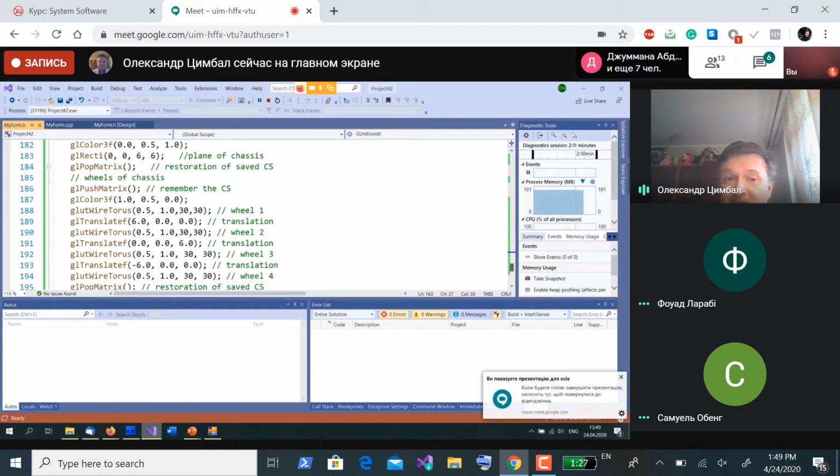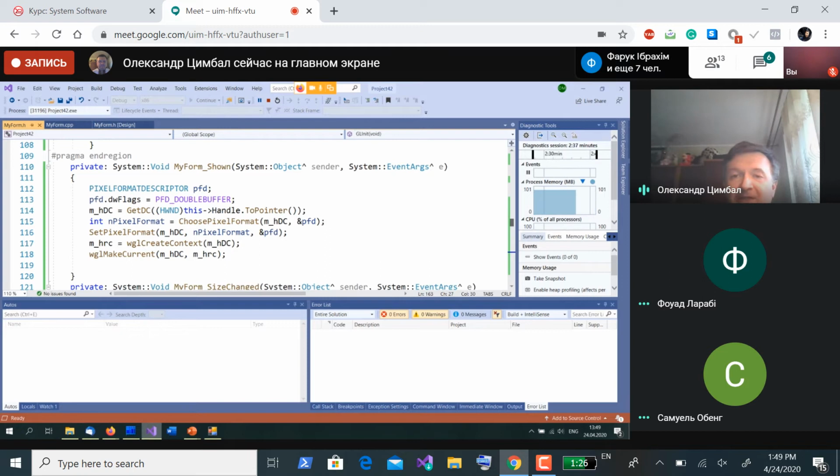But visually it's more attractive, as you can see. Names of functions are the same: wire torus, wire teapot, wire box, and so on. But the prefix is different. I hope you will not have any problems with that.